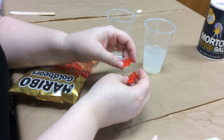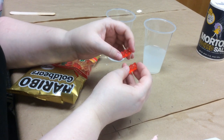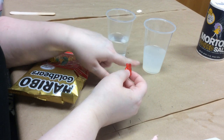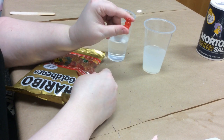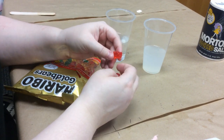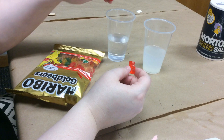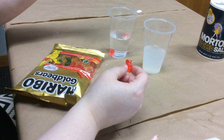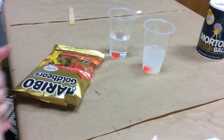So what do you think will happen? One of these gummy bears is going to get bigger — it's going to swell up and increase in size. The less concentrated liquid will travel into the gummy bear because the gummy bear is more concentrated than one of these liquids. It's gelatin that's been cooked, dried, and concentrated down into this little gummy bear. One of these two waters is going to penetrate that permeable membrane through osmosis and swell up our gummy bear.